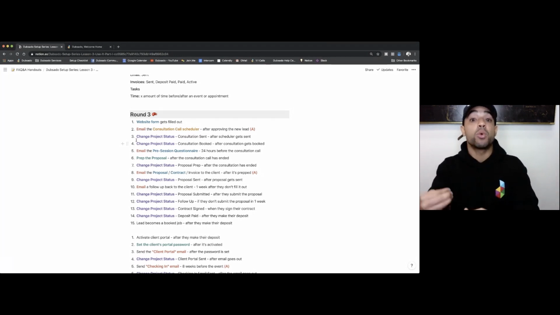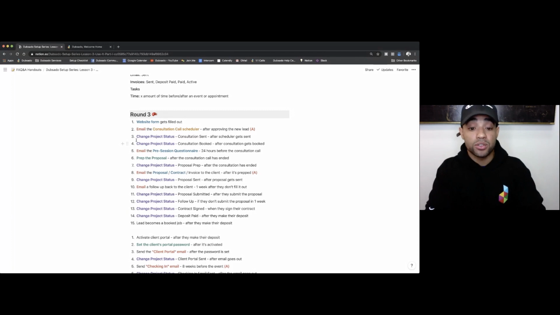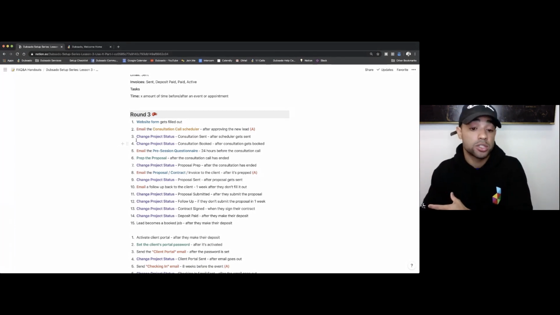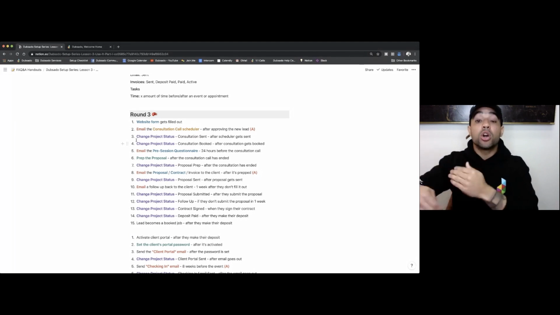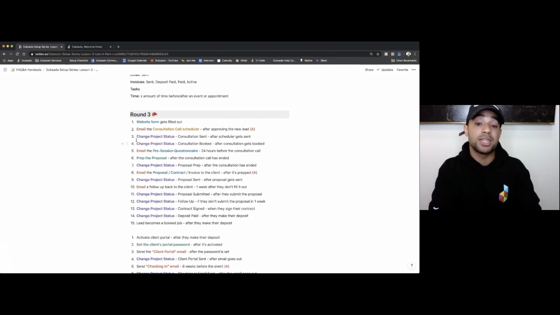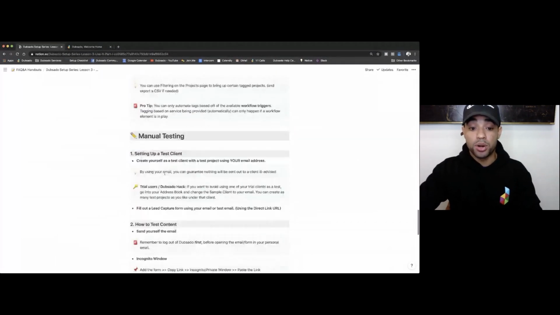Make sure you like the way it looks. Maybe you have something in there that you might say, this looks terrible. I need to fix this. That's what this is for, because you don't want to use this process on a live client and it looks terrible, or you have things missing, or you're not sure if the email looks the right way. Quality can earn you more business. So make sure that you go through this, test for quality on this. This is your quality assurance type area here before you go in and build your workflow, and it'll build that confidence for you. This is also very important as well.